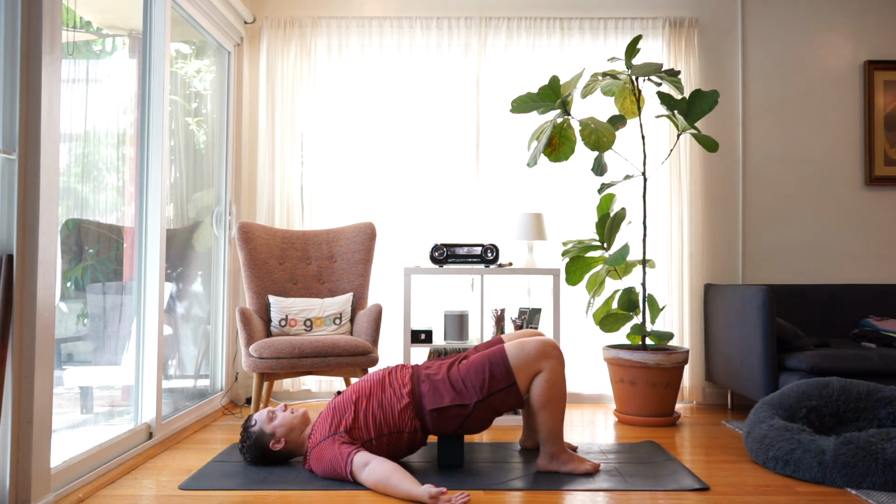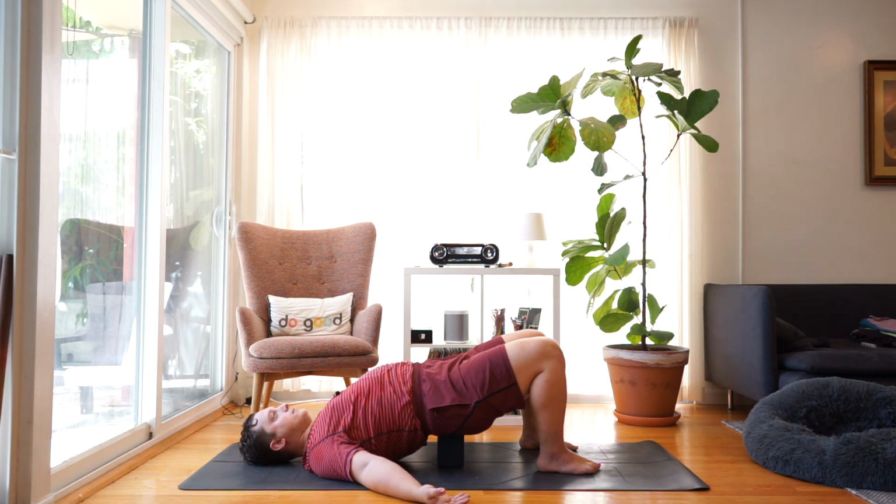Let's find a few deep breaths together. Big inhale. Open mouth exhale, release. Deep inhale. Open mouth exhale, release. One more inhale. And open mouth exhale, release. So stay exactly where you are. I'm just coming up to sit in front of the camera so that I can guide you with a little bit more intimacy.